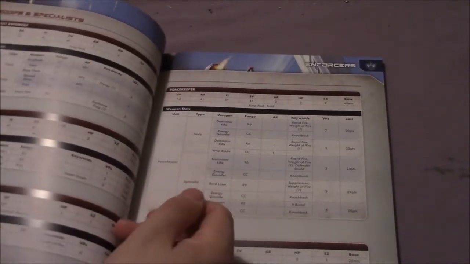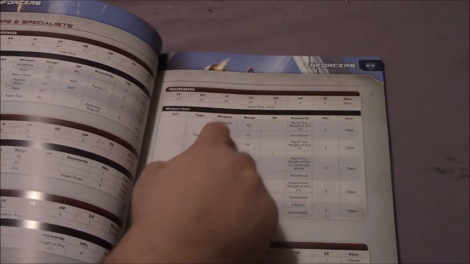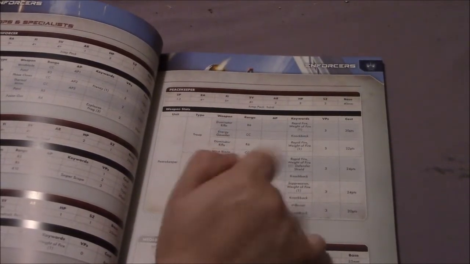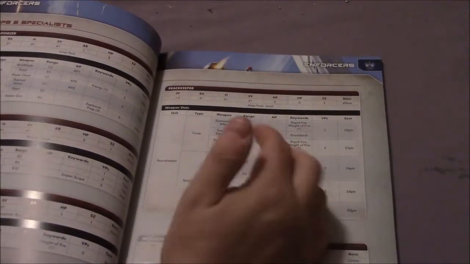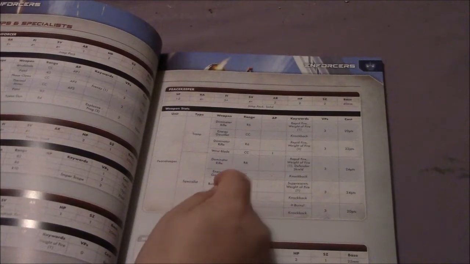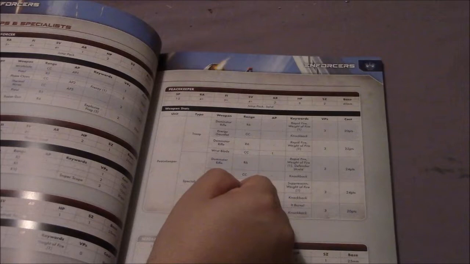It says it there. So for instance, for a Peacekeeper, for example, you've got Peacekeeper with a Dominator rifle and an energy gauntlet, that's troop. Dominator rifle and a wristblade, that's troop. Dominator rifle and an energy gauntlet with a shield, that's a specialist. Burst laser and an energy gauntlet, that's a specialist. Incinerator and energy gauntlet, that's specialist.